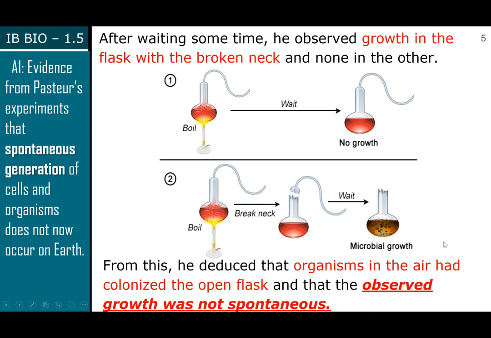Because if spontaneous generation was a thing, right? If life just magically appeared places, then it would magically appear in here too. But it didn't. It only appeared in the flask that was open to the air, which means those living cells came from other living cells, right? If spontaneous generation was a thing, we would have seen growth in that flask, but we didn't. So that was the first rigorous and controlled experiment that demonstrated spontaneous generation is not a real thing.